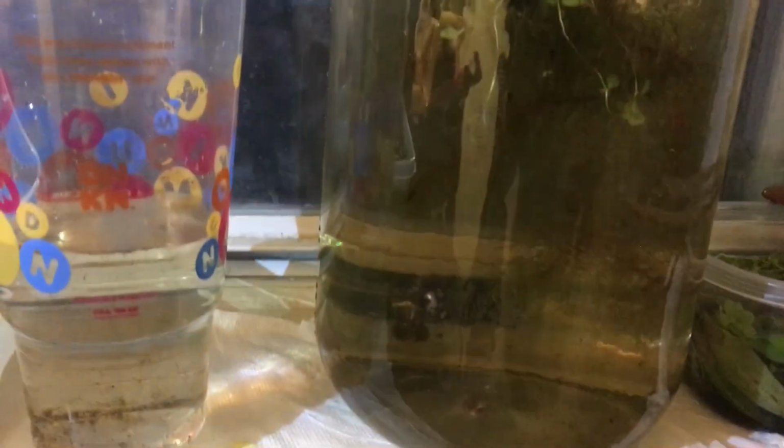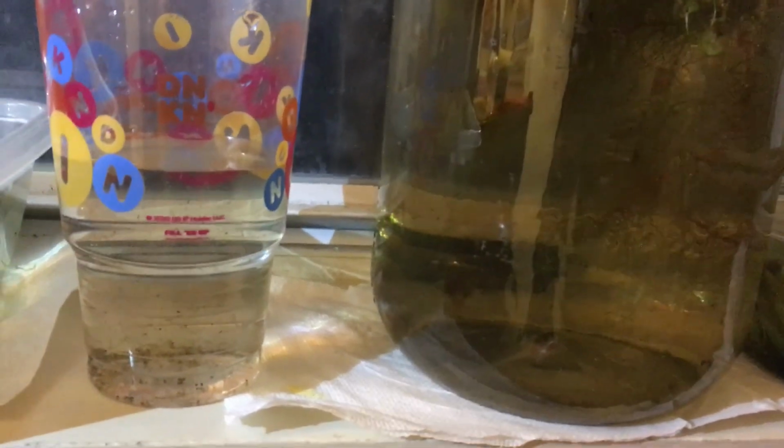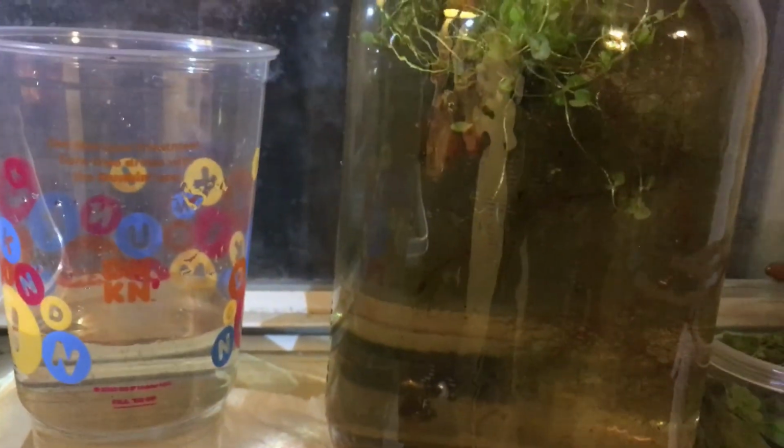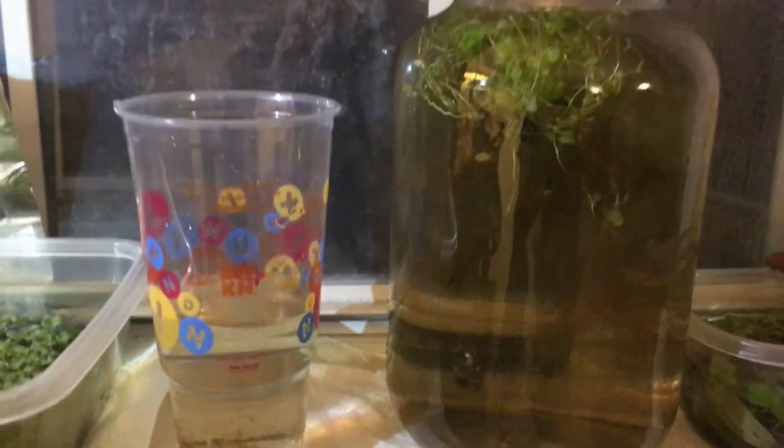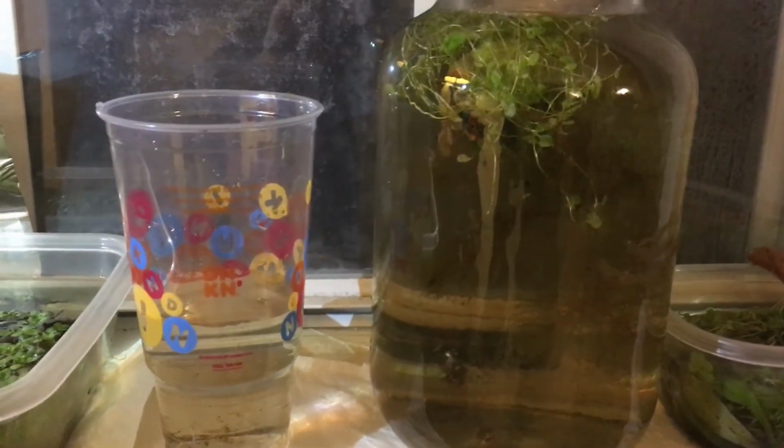And you also want to make sure it is healthy water, because if you dump them into completely random water that's not healthy, that's going to be quite the transition for those tadpoles. So that's it. Complete water swap for the tadpoles. Day 12.